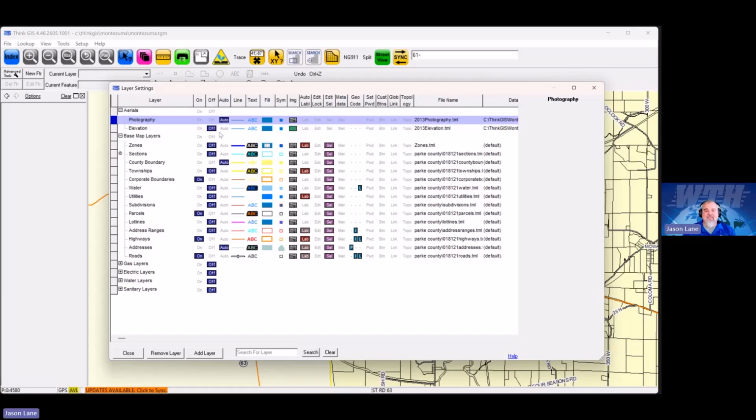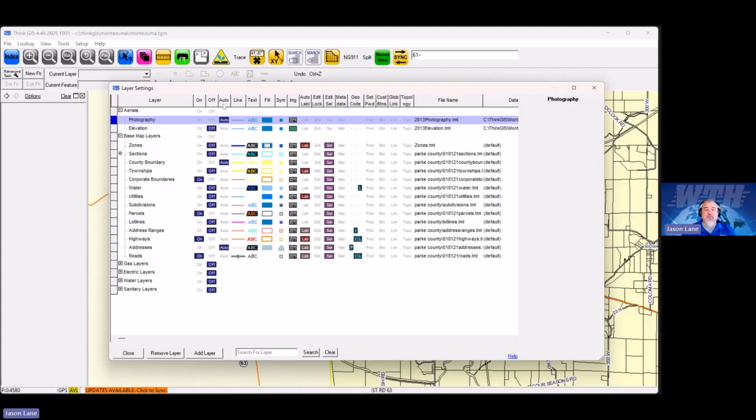As you see, a lot of my layers are just off. I just turn them on as needed. I always try to keep the map as simple as possible, so that you see what you need to look at, what's going to help you do your job. Anything else can just be too much to look at, and it makes things confusing.